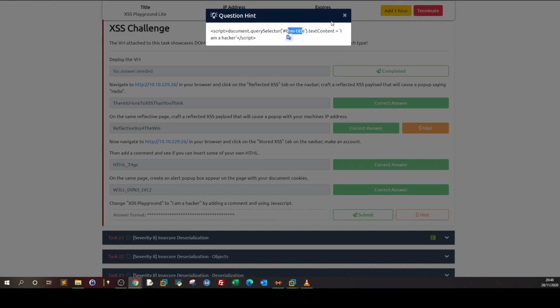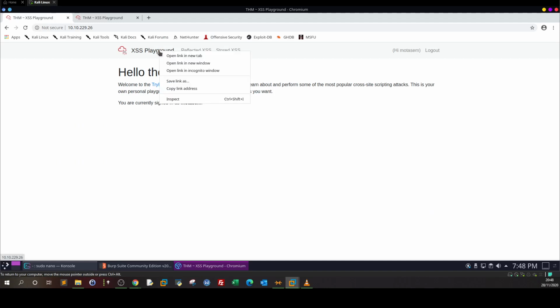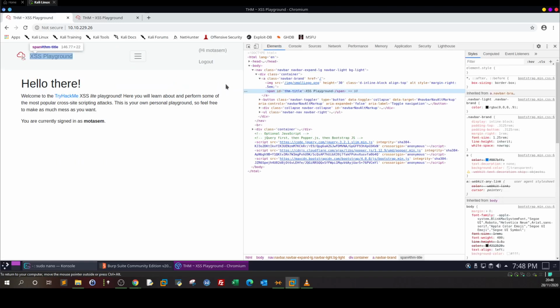Why THM title? If we go back and inspect the element, we see the XSS playground that we're asked to change has an ID that equals THM title. So if I want to change this, I need to control this ID and change its value.